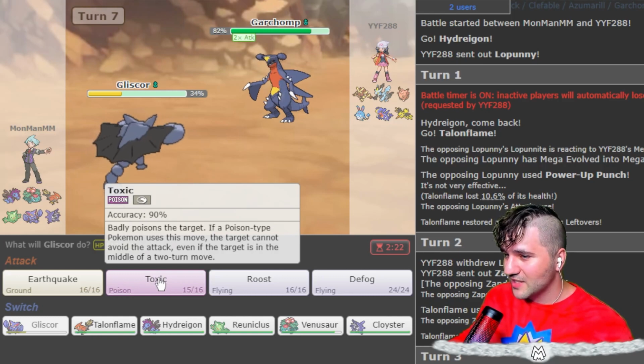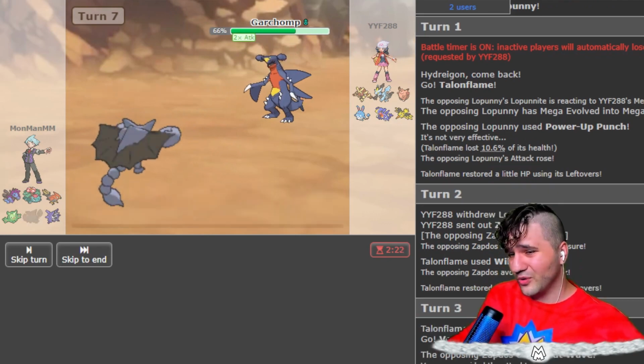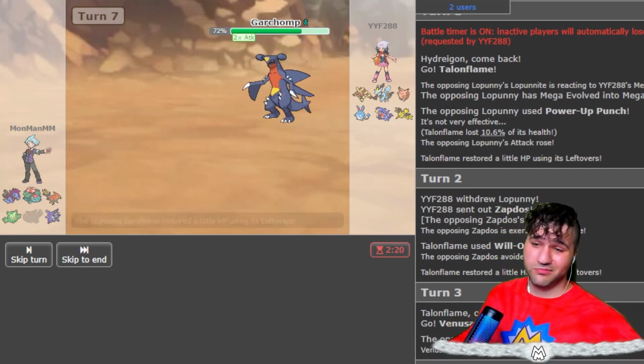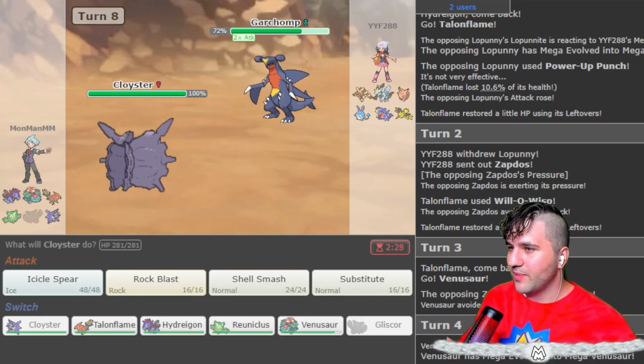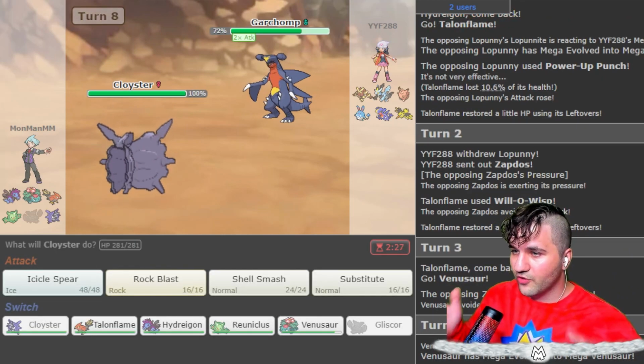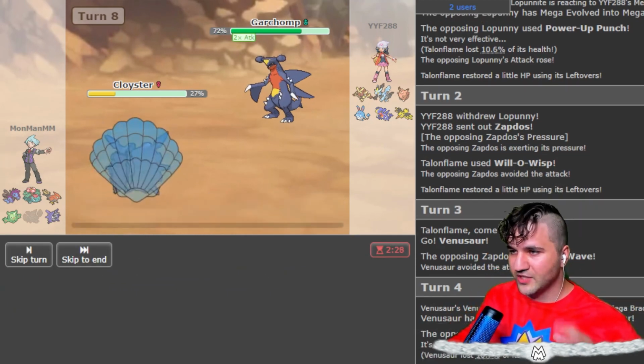I'm going to go for Toxic. It's very clear that we're going to have to die at this point, which is very unfortunate. So yeah, that's brutal. That's just absolutely brutal. There's just no way around it. But like I said, the contingency plan is always going to be able to go in for Cloyster, and Cloyster should be able to take at least one of these attacks just fine.